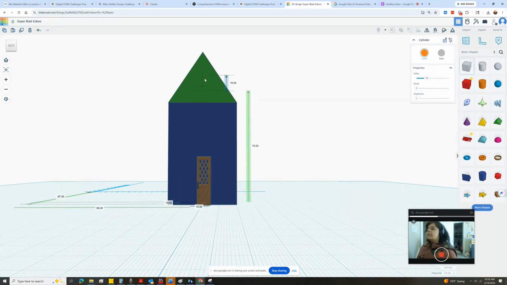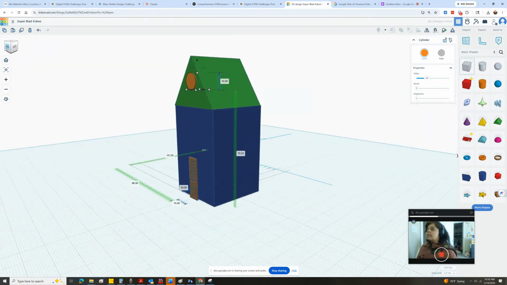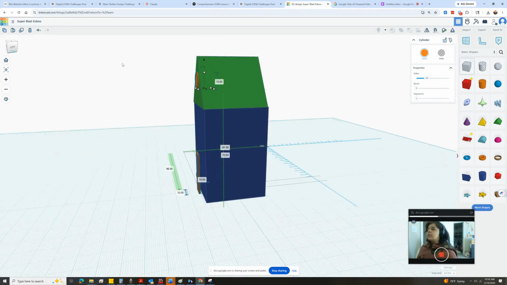But you can see that it has disappeared, which means it has actually gone inside my object. So you need to have a little bit visible so that it doesn't just disappear inside. So if we look from the side, this is how it looks like, right? Now, in order for this to become a hole in my roof, I need to define it as a hole. Right now it's defined as a solid object, but I'm going to change that to a hole. Okay, so this way Tinkercad notes that it has to create a hole or subtract this object from the main roof.